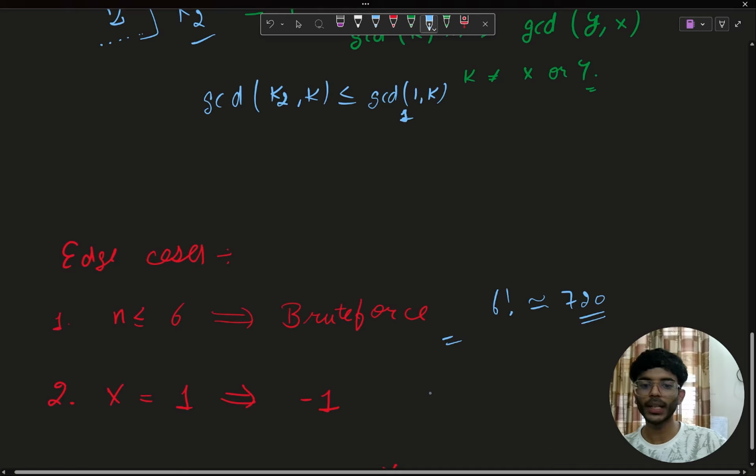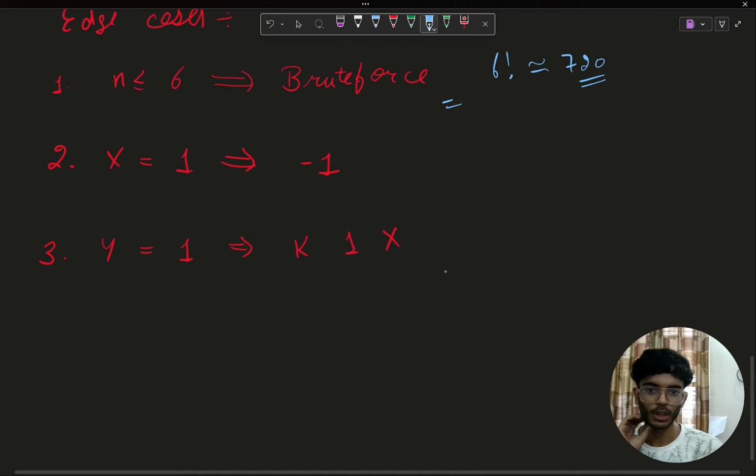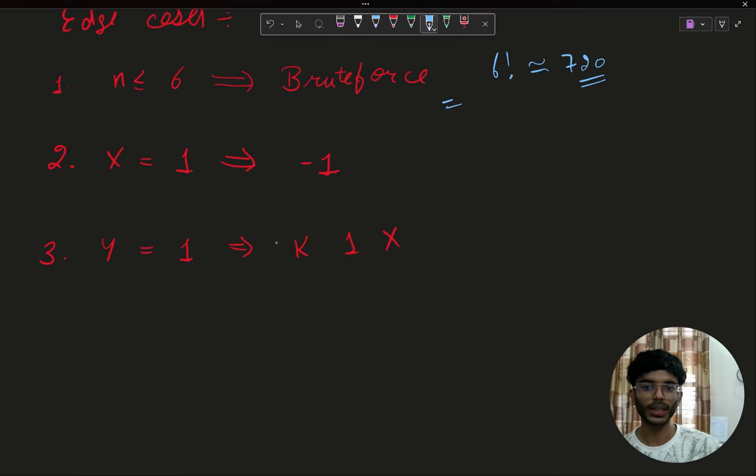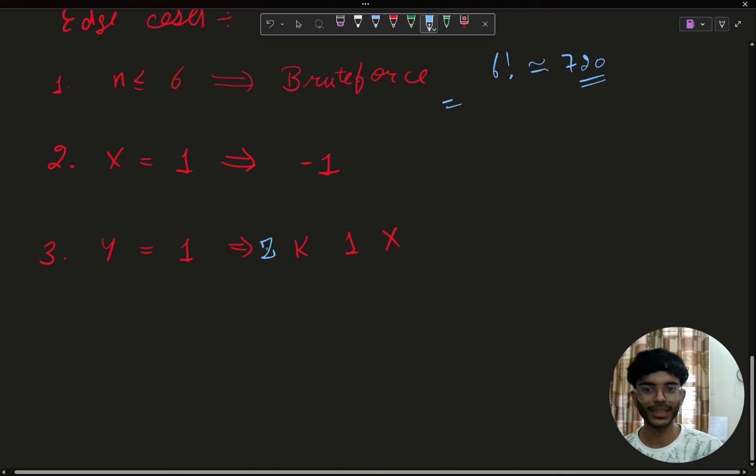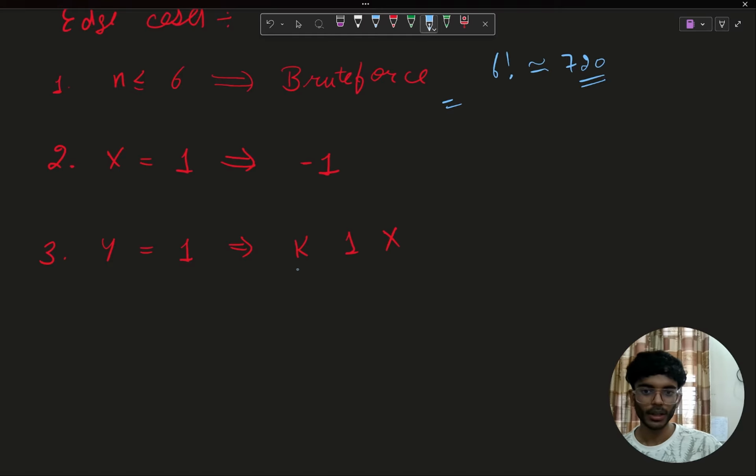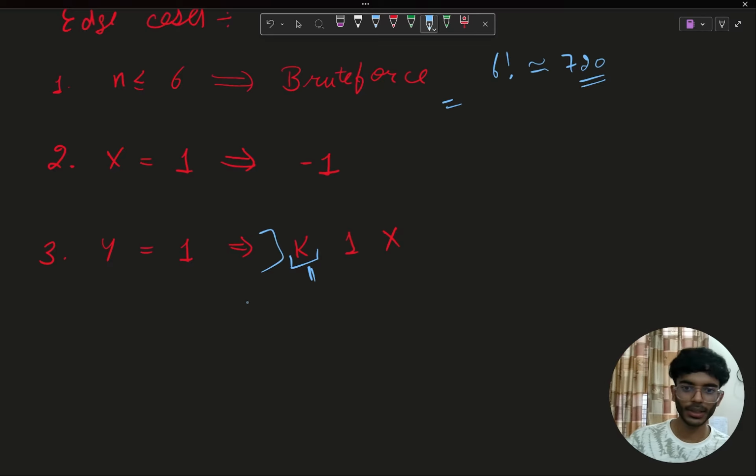And now what if y is equal to 1? Last case, right? So we have something of this order, right? Now in this case, if we put some z over here, then this z will always get removed straight away, right? Because the GCD of z and 1 is 1, k and 1 is 1. So the GCD of 1 comma 3 is less than or equal to the GCD of 2 comma 3. So this z will always get removed. So all the elements before this will always get removed. So the only thing which we need to find out is the value of this k, and we are done, right? So just print this k1 and x in the end, and before that just print any set of numbers and we are good to go.